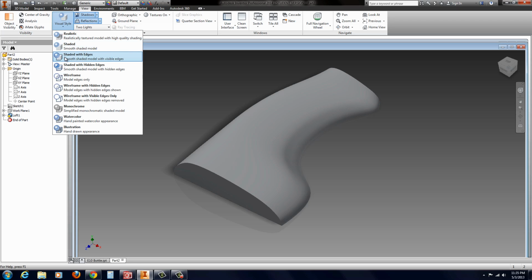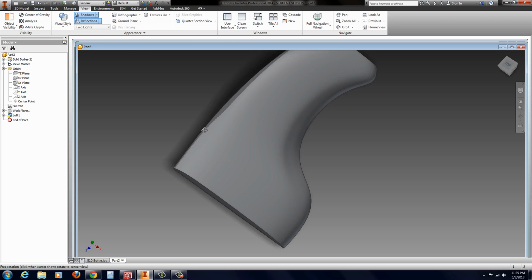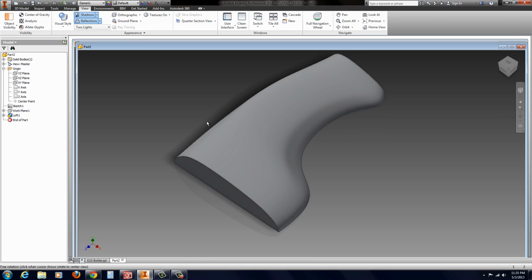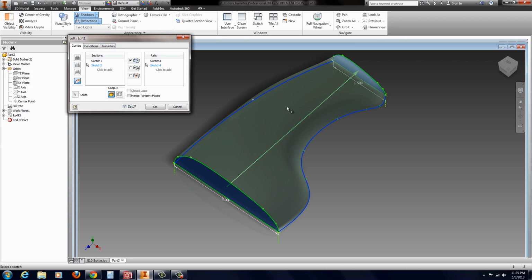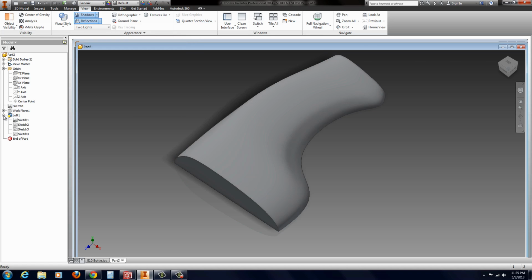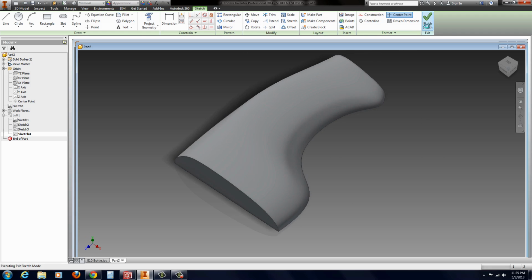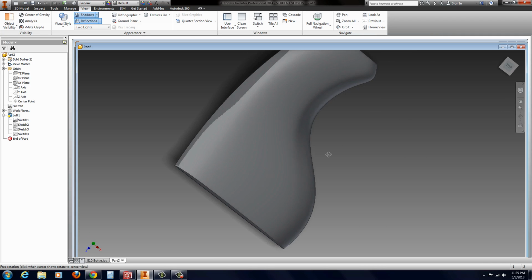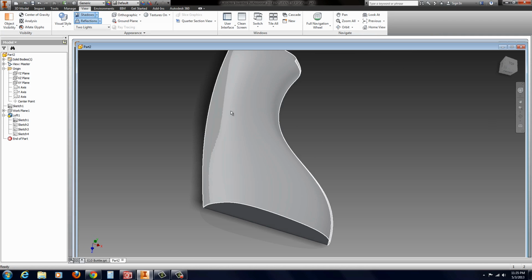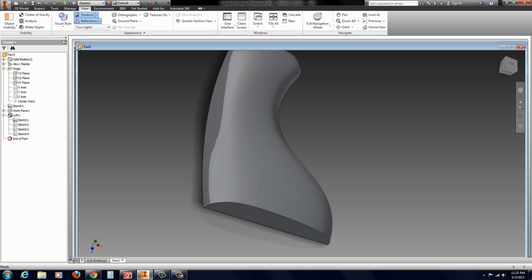Turn on some of the visual effects here. I'm not a big fan of that. If I wanted to, I could edit those sketches. In fact, I think I'm going to. Just not too pleased with how that's turned out there. It's really not too rough to go in and make modifications. What you're seeing there is a bit of a shadow effect.